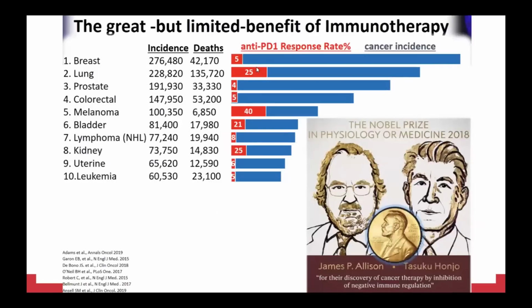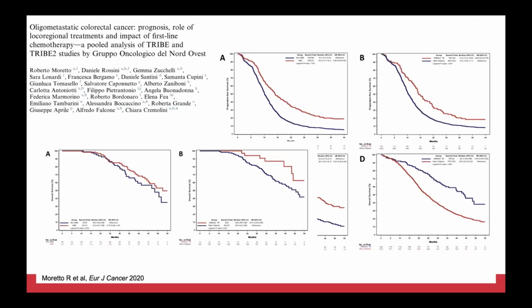Now, also, and this is a learning, despite all the enthusiasm with immune therapy, the people who are responding to immune therapy are actually a minority. As you can see, melanoma has probably the best response rate, but it's about 40%, followed by lung cancer and GU cancer in solid tumors at about 25%. And you can see that for all the other tumors, the response rates are pretty dismal with immune therapy. I mean, we don't usually talk about it, but nevertheless, these are the facts. And then also, even the patients who primarily responded, many of them, unfortunately, do succumb to recurrences. So immune therapy has been great, even for liver cancer, but it may not be the ultimate.